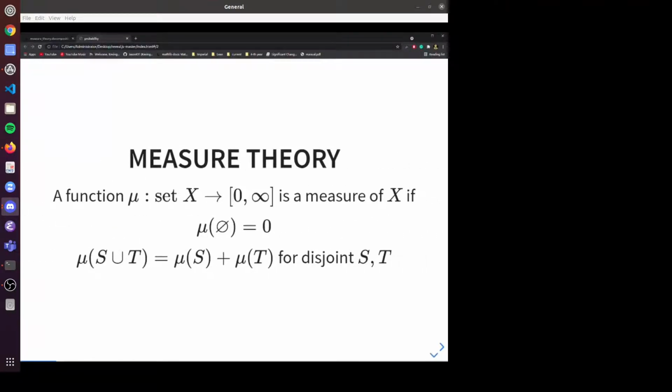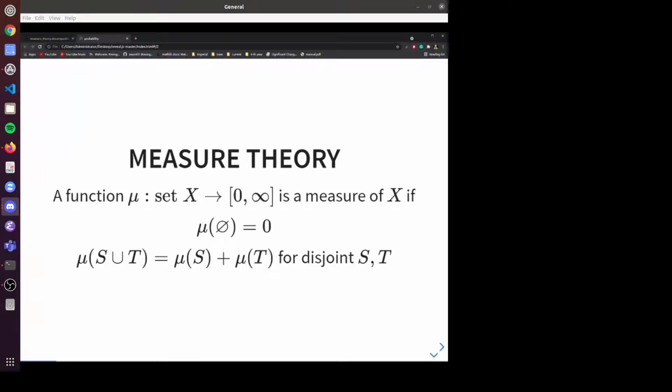So as a general introduction, what is measure theory? In measure theory, we're interested in studying something called a measure, and we have a very good intuition of what a measure is. We can think about measures as measuring, for example, length, volume, area, or even something more abstract like probability. Intuitively, we measure a particular set.